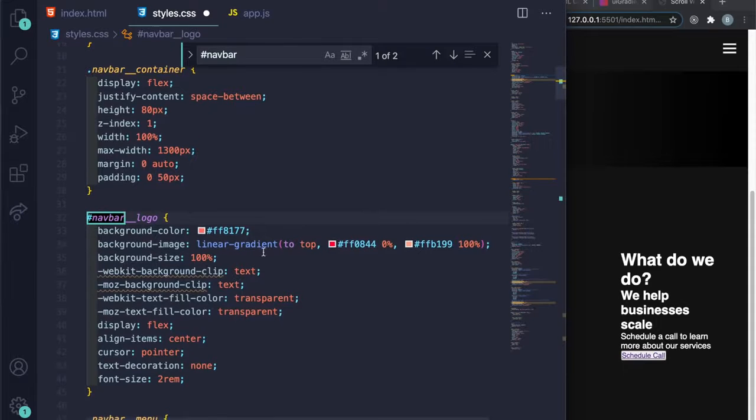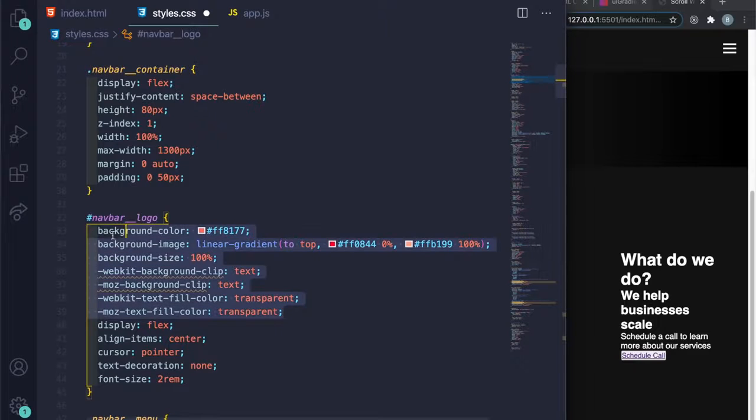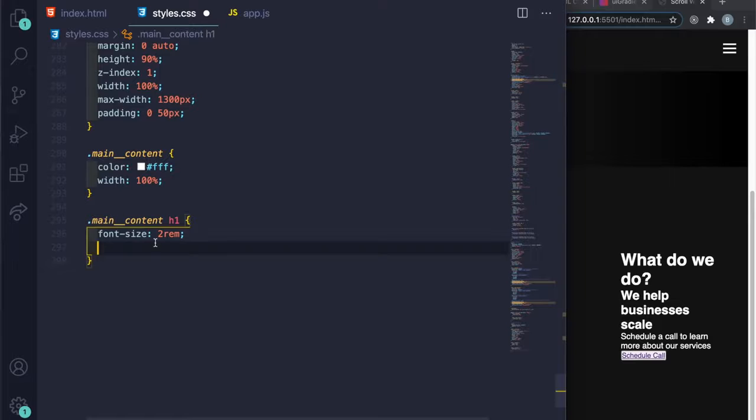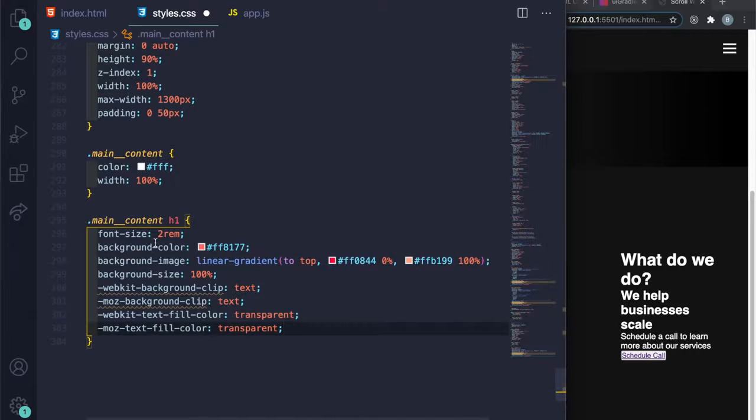Navbar__logo. And then basically copy all of this, background, moz, transparent text, and then scroll all the way to the bottom, or you can do a little hack. You see on the right side, go like this. Now I'm at the bottom, and then just paste that in there, and let's just update the colors.